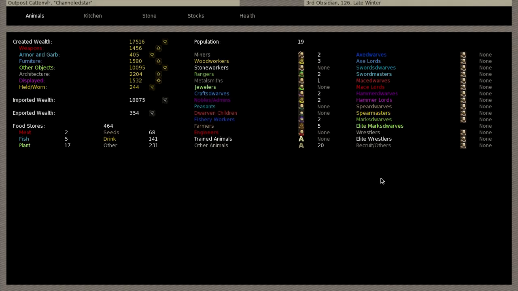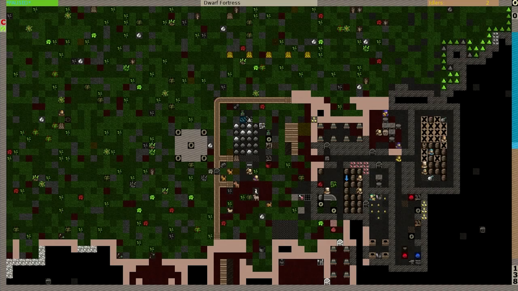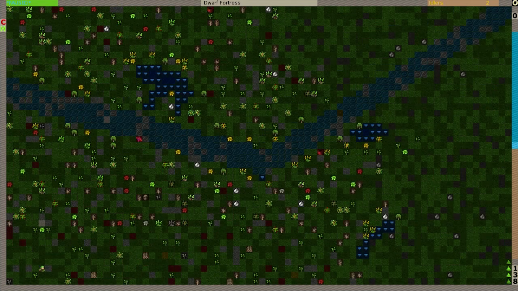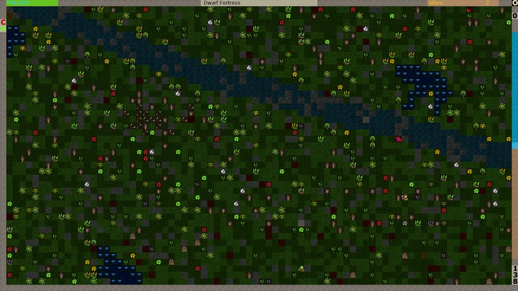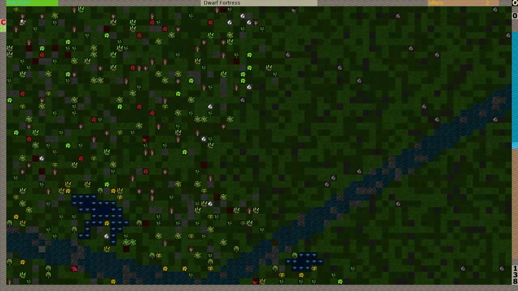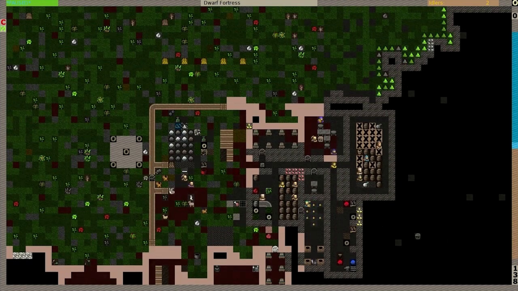It is the 3rd of Obsidian, the year 126, which makes it late winter for our dwarves. And indeed, spring does appear to be calling our name. The brook has recently thawed and, well, before the year turns, as I'm fairly certain it will in the next episode where I actually record any gameplay at all, given how late in winter it is right now, I thought I'd go ahead and start something that I kind of like the idea of becoming a bit of a tradition.